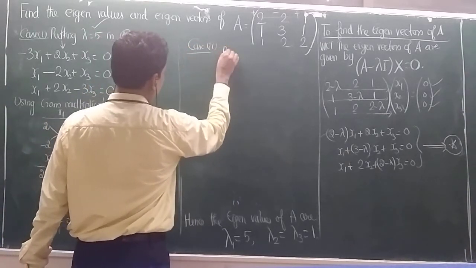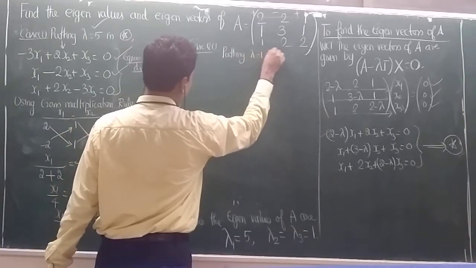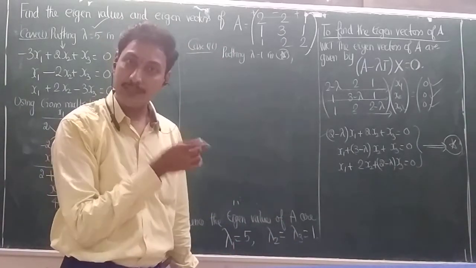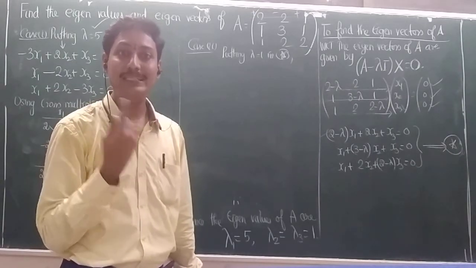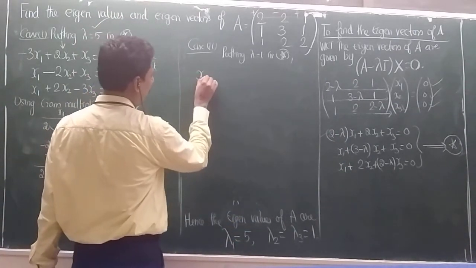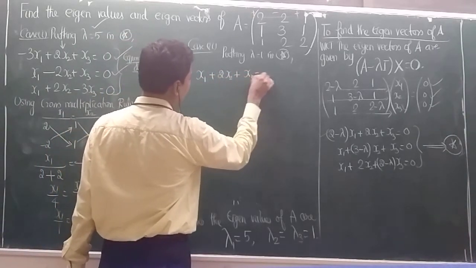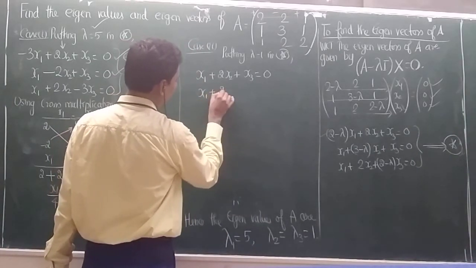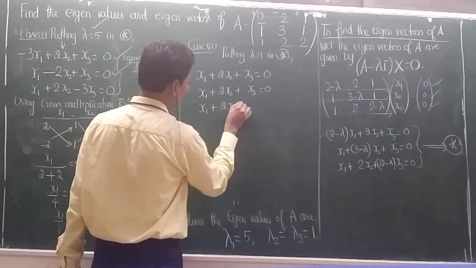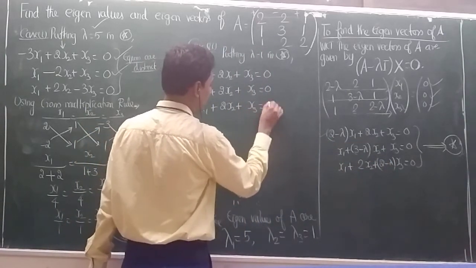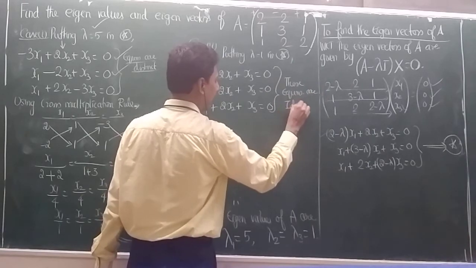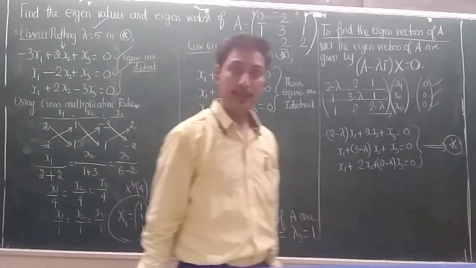Case number 2: putting lambda equal to 1 in the star equation. No other lambda values; this is the last value. Whether it is possible to generate two eigenvectors will be decided by the system of equations, the star equation, after putting lambda equal to 1. So (2 minus 1), 1 x1 plus 2x2 plus x3 equal to 0, the first equation. By putting lambda equal to 1, we get once again the same equation. See that? The third one: x1 plus 2x2 plus (2 minus 1) x3. So please see that these equations are identical. These equations are the same.